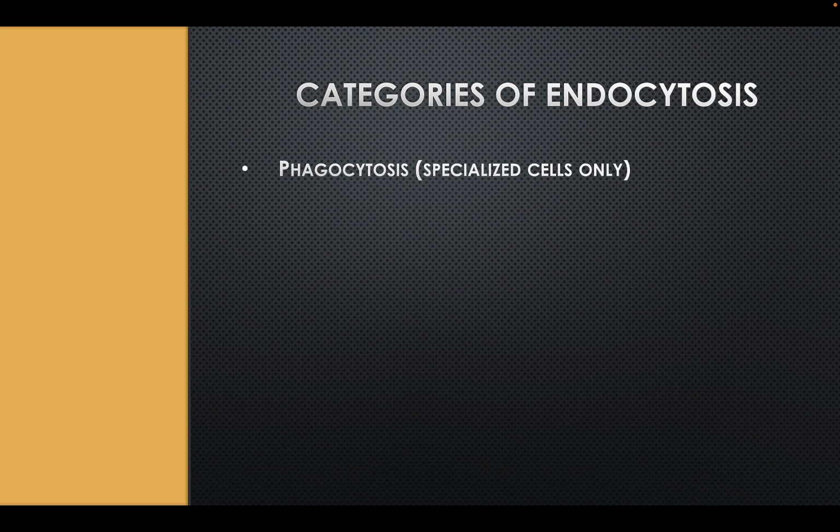So when we go through the process of endocytosis, we're going to start talking about phagocytosis, and only very specialized cells in the human body actually can do this process. These cells would be part of our immune system. These would be what we call phagocytes, also referred to as macrophages. Phagocytosis actually means cellular eating, because phagocytes are bringing in much larger particles all at one time. For instance, that macrophage might be engulfing a bacteria.